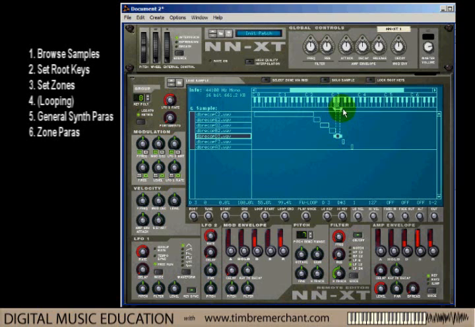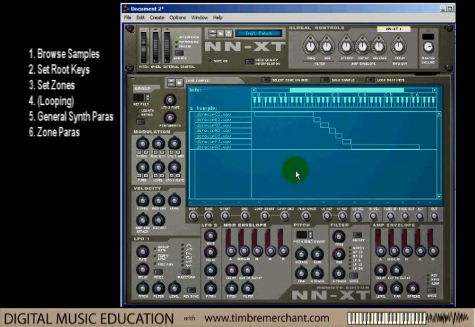Now where you put your original key in these zones is up to you. You don't have to stretch up or stretch down. You could have the original key in the middle, but I'm just putting the original key at the bottom of the zone and having the sampler multiply the pitches upwards. And this guy at the top, of course, we can just stretch up to a high value. You play across the whole keyboard, all the notes will play. And you can hear the different samples kicking in there, I'm sure.